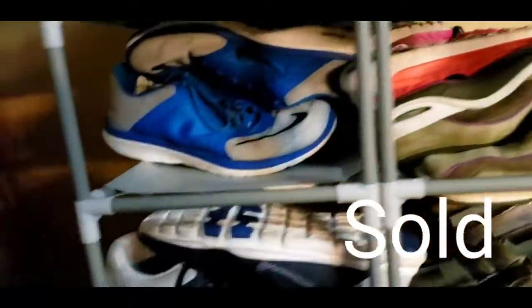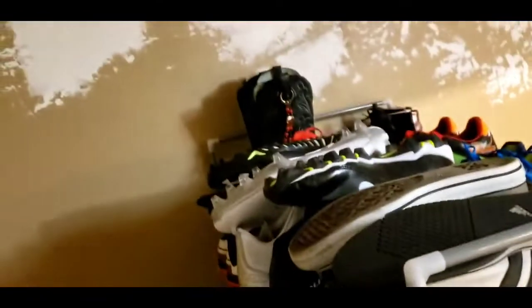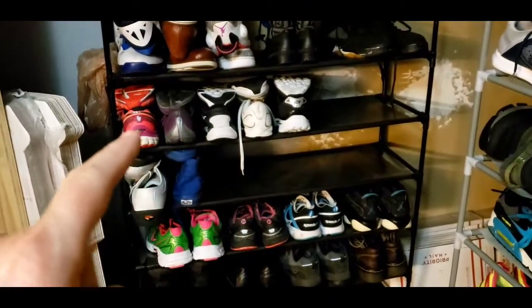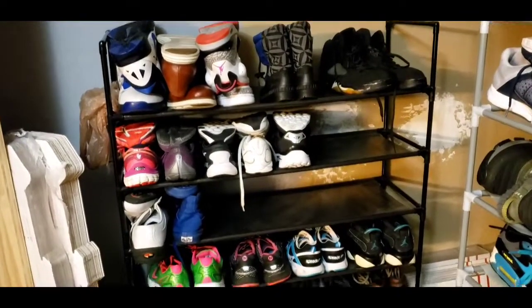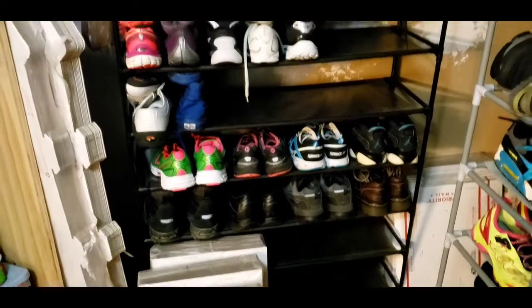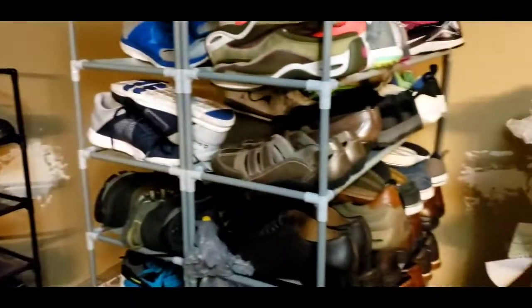It goes up to about there, and then I have a bunch on the backside over here as well. Down here I've got a bunch of Dango shoes — I bought a lot of those. Got some Jordans and different shoes, some boots back there. This is an unfinished closet I've been working on. All of these ones right here I have pictures of and I'm working on getting them listed. These ones I'm missing laces for, and I believe those are fake Jordans so I'm not even going to list them. These ones down here have all been cleaned, I just don't have pictures of them yet — I store them down here and once I get pictures I move them up.